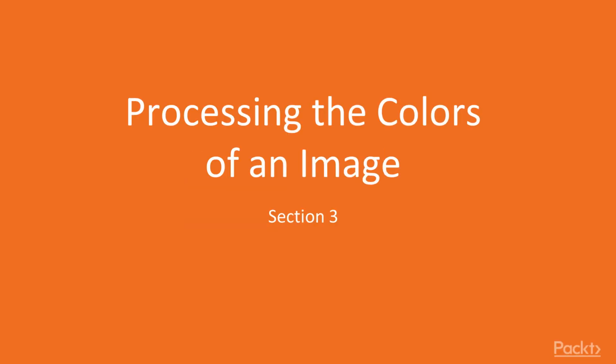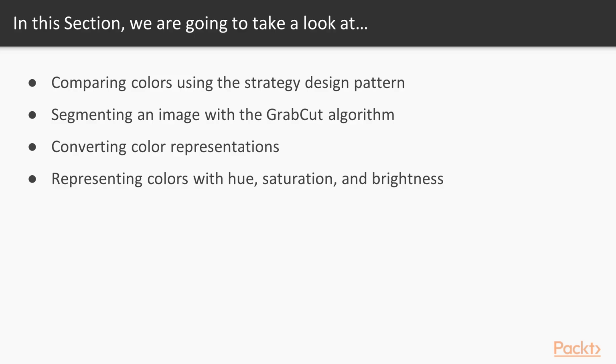Hi, and welcome to the new section of the course, Processing the Colors of an Image. In this section, we will be comparing colors using the StrategyDesignPattern. Then we will be segmenting an image with the grab-cut algorithm. After that, we will convert color representations, and finally we will be representing colors with hue, saturation, and brightness.